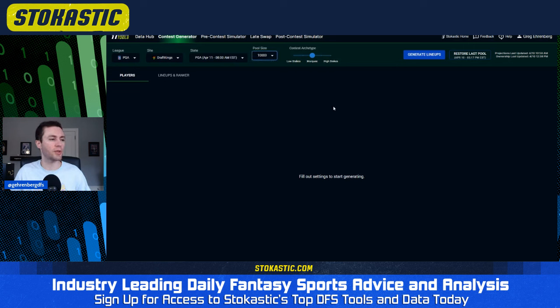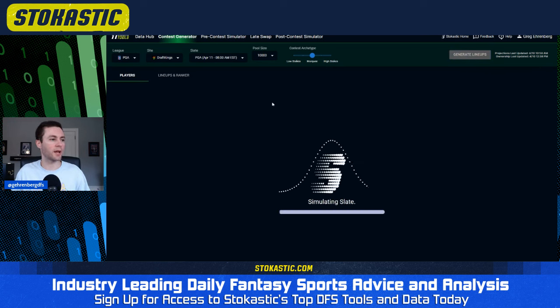Now, where everything is going to start here is with the contest generator. And not only am I going to walk you through the process I used to build out my PGA lineups, but also if you're somebody who just wants to know who are some of the best projected options in our sims for the Masters, that's going to be covered in this video as well. Because when we get to the end, we look at some of the lineups we built, I'll cover some of the exposures that I'm getting to. So I'm going to generate lineups right here.